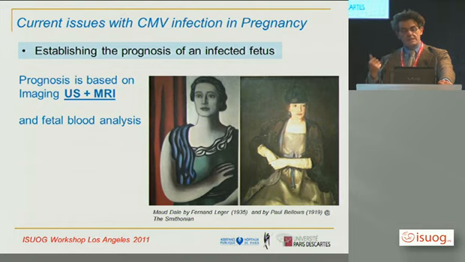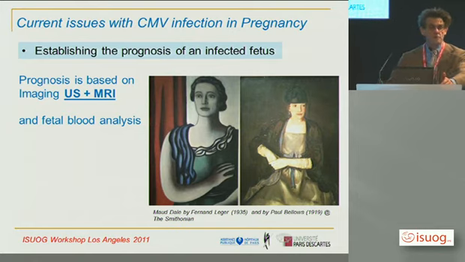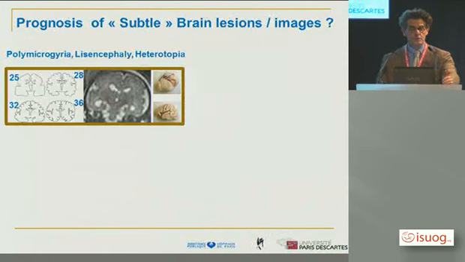This portrait is of the same lady by two different great painters. They show different aspects of her personality, and they are just as beautiful one or the other. It is the same for the two techniques. They will show different things, and if they are convergent, to point out that this fetus is normal, this is exactly the answer you're looking for, nothing else. And that goes along not only with imaging, but also probably fetal blood analysis in terms of prognosis.